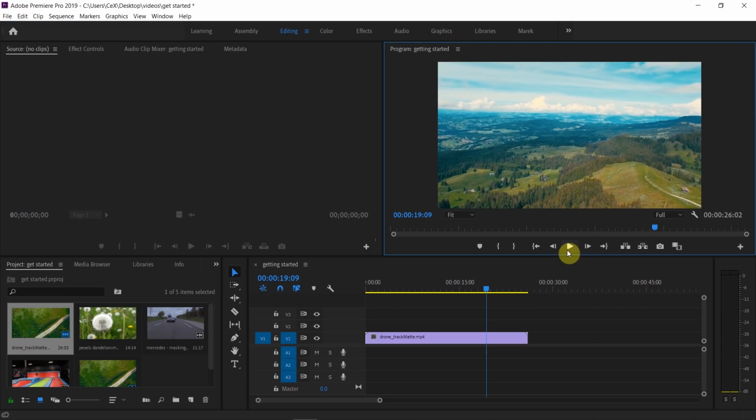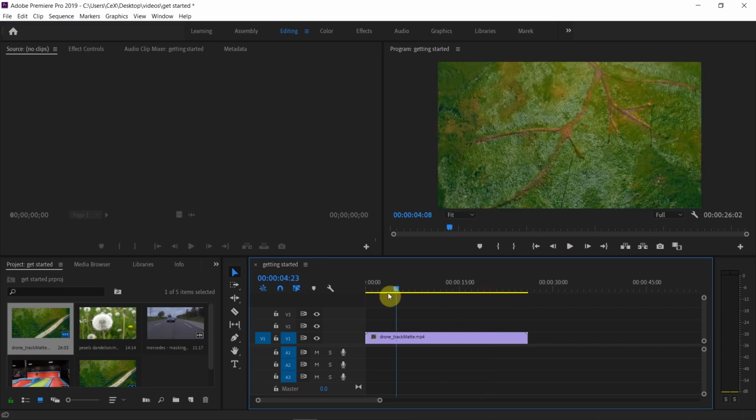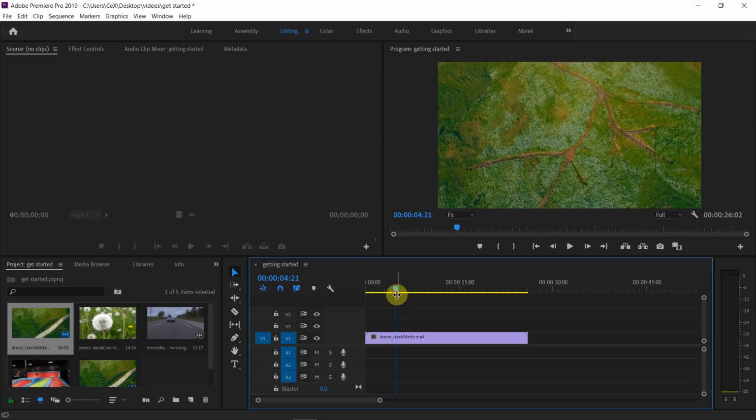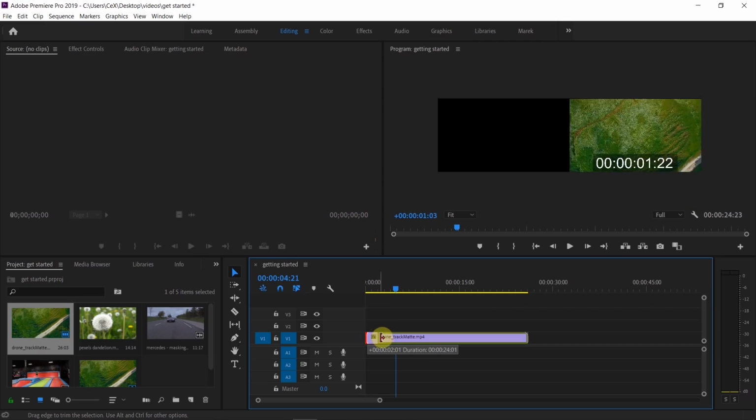If we decide we don't want this video to start from the beginning, so let's say I don't want this part, I want to start maybe here, what we can do is park the playhead where you want this video to start. If you look at the tools in here, you should be on the selection tool automatically, and then we're going to move the cursor to the start of the video. Your cursor will change into this red arrow, and you click, hold and drag to the playhead.